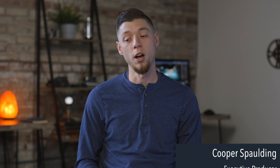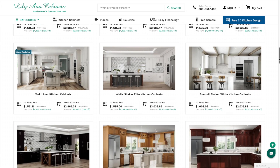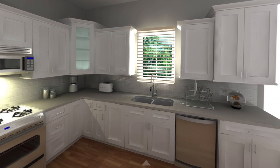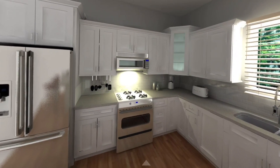When they first approached us, they were looking for a video to highlight a piece of software that they actually developed for their online e-commerce website. They sell cabinets and a bunch of other stuff for kitchens, and they have a 3D design tool — a VR tool — that you can use to try out different cabinets and see them in your space before you're actually ready to make the purchase. They came to us and said, hey, we have this awesome tool and we want to show it off, show the benefits of it, as well as just act as an overall promotional piece for it.